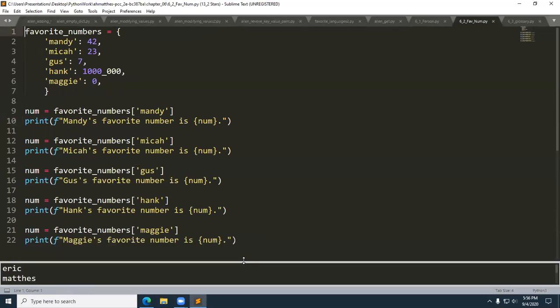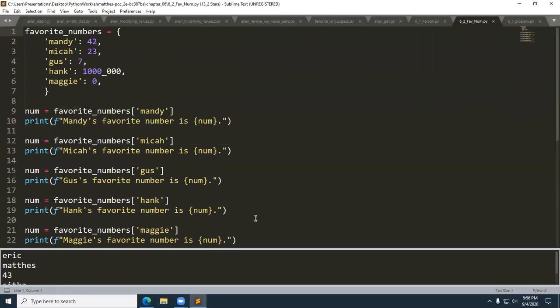All right, so in this next example, it's a little bit longer, not a whole lot longer. This is 6.2. It says, use a dictionary to store people's favorite numbers. Think of 5 names and use them as keys in your dictionary. Think of a favorite number for each person and store each as a value in your dictionary. Print each person's name and their favorite number. For even more fun, poll a few friends and get some actual data for your program. And that's really what he wants us to do. It's just a matter of, do you have time for that or not? You could just make it up, you know?